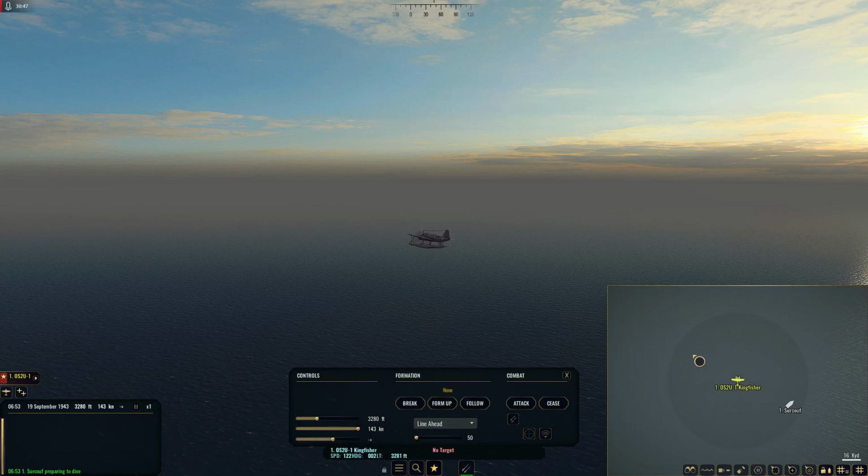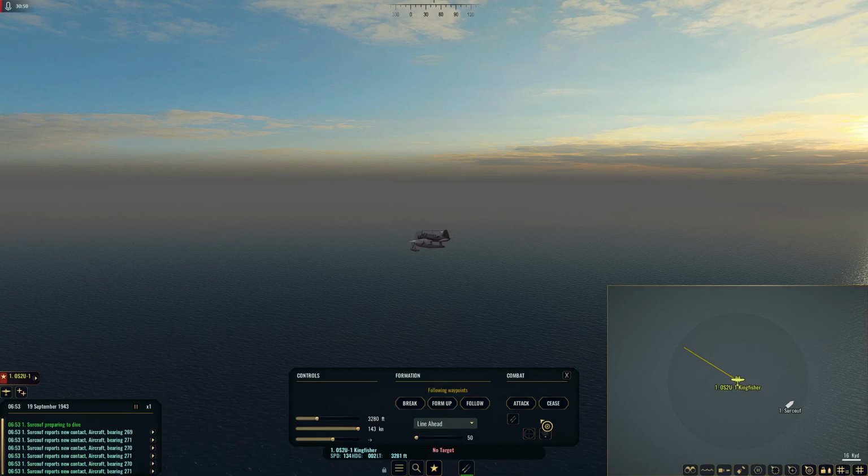The best direction is to go away. See, look at how I'm calling BS on this, because they highlighted the scout plane as the engagement, but they spawn right by the submarine.